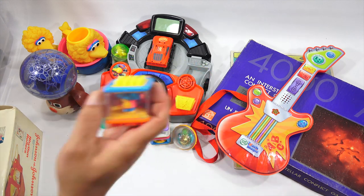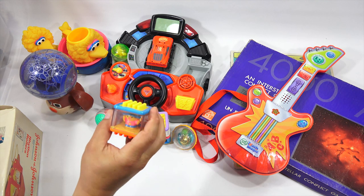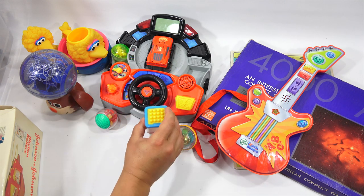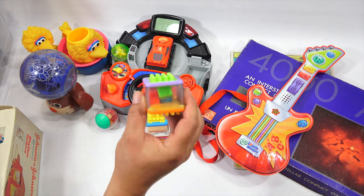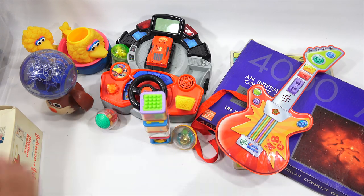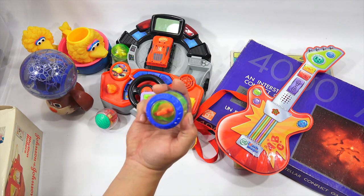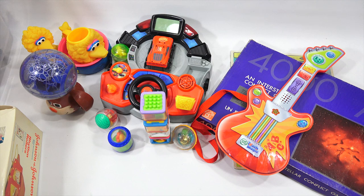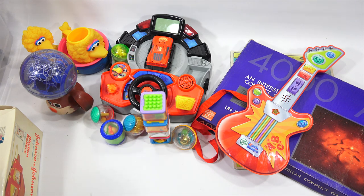And then this one, listen. See? That's a neat little sound to it. It's a little ducky in there, and it's got a little confetti. This one's got blocks inside of a block. This one has a sun. It's a unique shape. And it just spins around. It's got more of those little... Okay, listen. See, wouldn't it be cool? I've got probably, I don't know, 50 of those now or more.